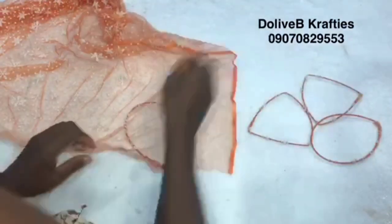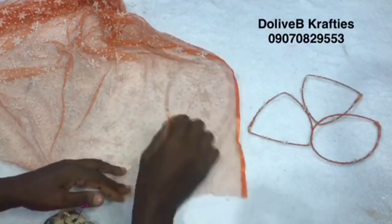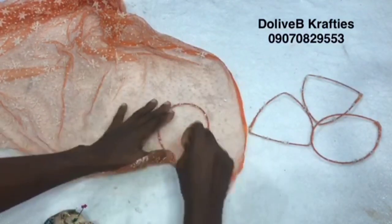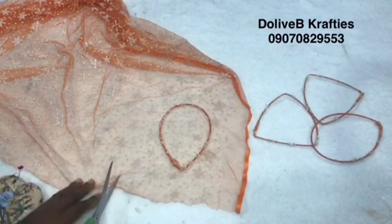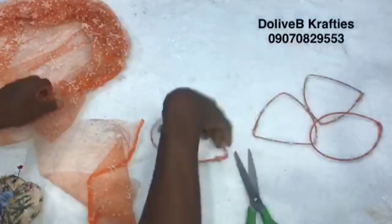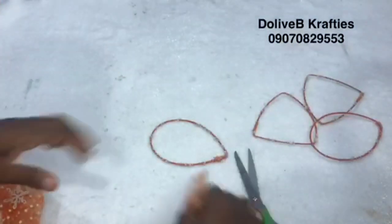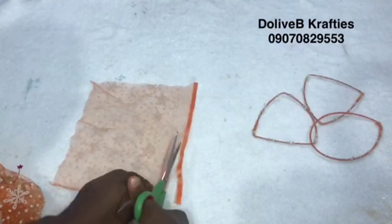So I'm going to place this right here, and I'm going to cut at what I feel will be enough to cover. So let me just cut out what I feel will be okay. So I've cut out my net. I'll just trim off this part.